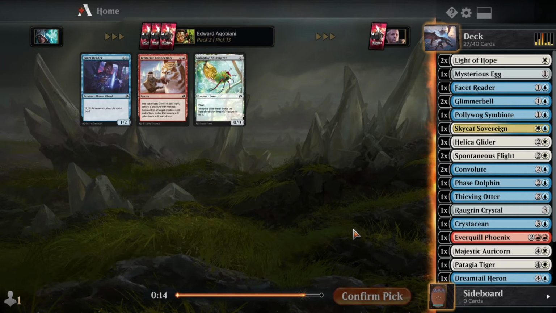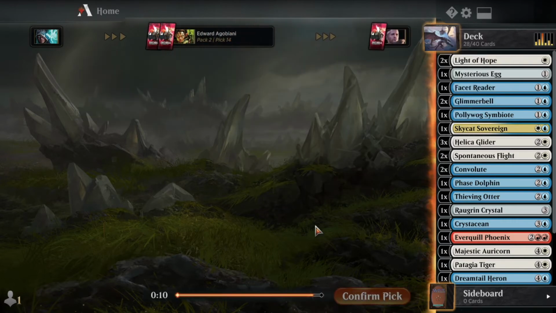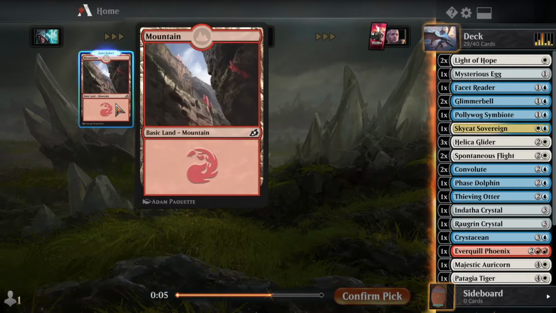And oh man, can I just grab the Adaptive Shimmer just because he looks cool? Yeah, sure. Is there a chance we might play the Facet Reader? I mean, I think we've got one already. Nah, I don't see us playing 2, given that we're kind of a medium mutate deck. Pack 2, pick 14. Can I go for the Crystal again because it's cool? Yep. I'm not sure we're teaching. Oh, it did it for me, and I think we'll have this land.